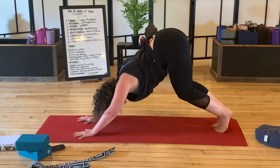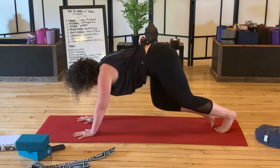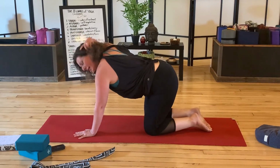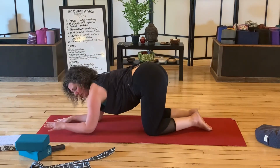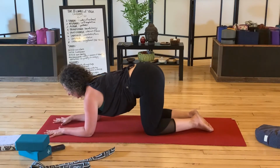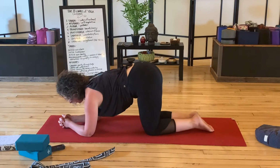And then whenever you're ready, drop back down onto your hands and knees. And drop onto your elbows. Elbows are shoulders width apart. Palms can be flat, they can be hands interlaced, whatever fits.